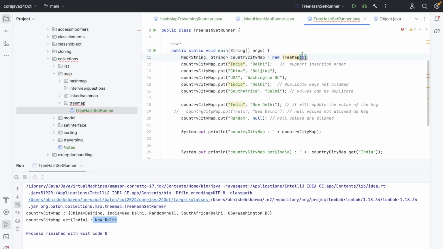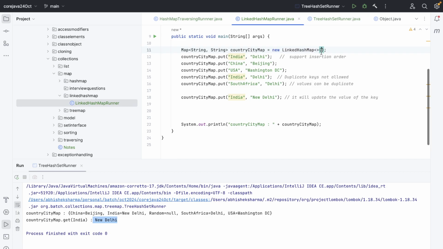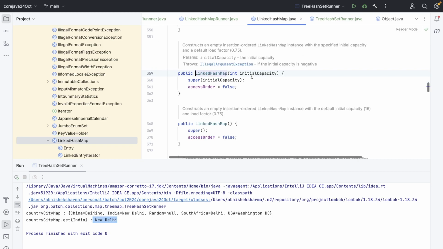If I do the same thing with LinkedHashMap, if I try to pass something, it is taking the value; there is a constructor with initial capacity. So the initial capacity is how much capacity you want by default.